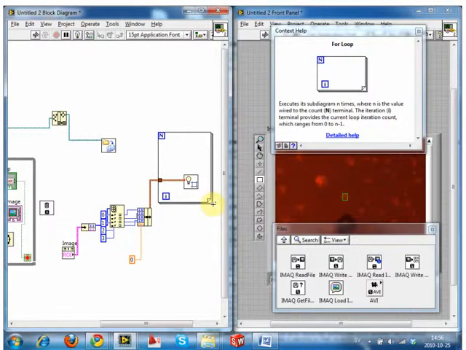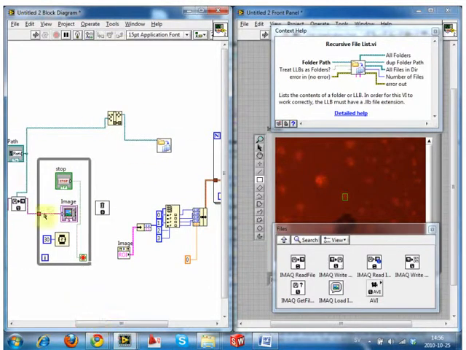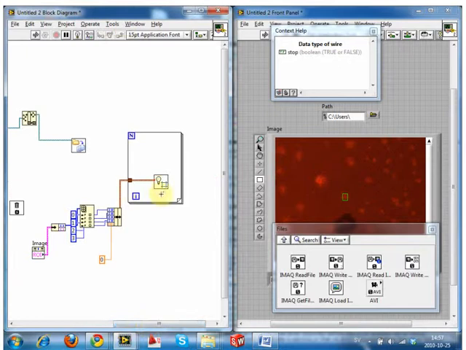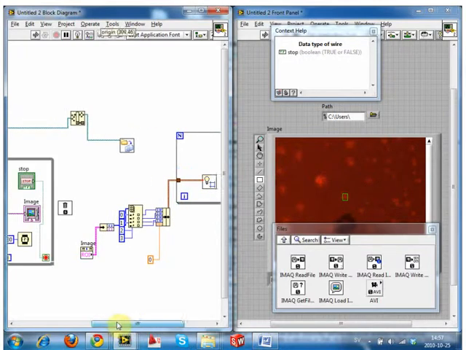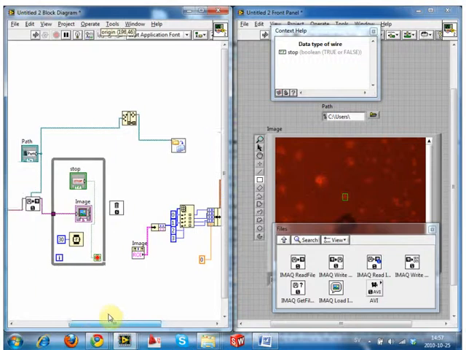Then what we're going to do now is, on the left side, we're opening one image so we can draw the box. Now what we want to do is open up all of the other files in sequence and do this analysis on the box that we chose in the first part. So we need to make some more room in the memory for a new type, a new IMAQ.